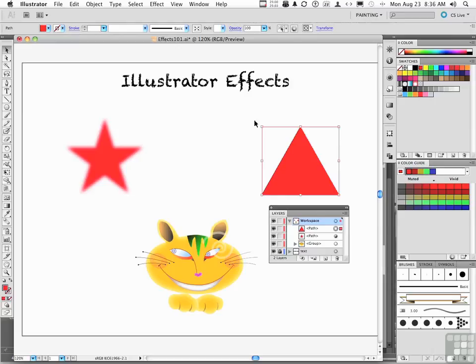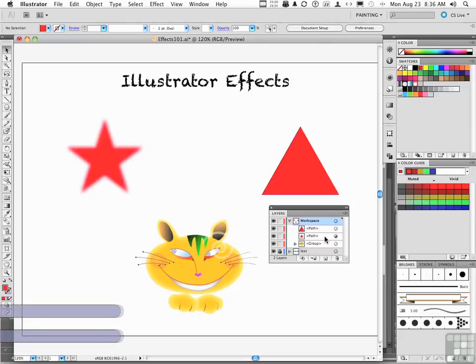What's the other way? Well, I did tell you we needed to look at the Layers palette. The Layers palette, that button is there because we have an object with an effect on it. Let's say you want to move the effect from this one over to this one. You don't have to have anything selected. Drag the button up to that path, and it will move it. And you can go back and forth all day long. If you want to copy it, you hold the Alt key down and drag it up.